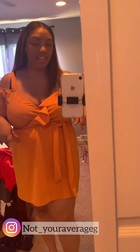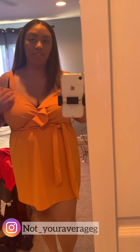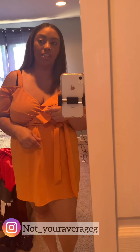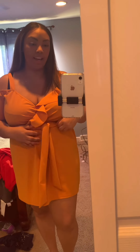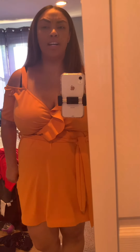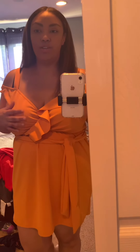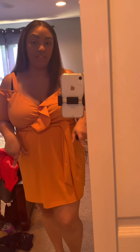I love this next dress — slim, flirty, shows a little bit of cleavage. Off the shoulders. Came with a little belt; you could wear it in the middle, you could wear it on the side. Very comfortable. I like the material. I felt like a couple of the other dresses in my first try-on haul were a little too sheer for me, but this is right above the knee.